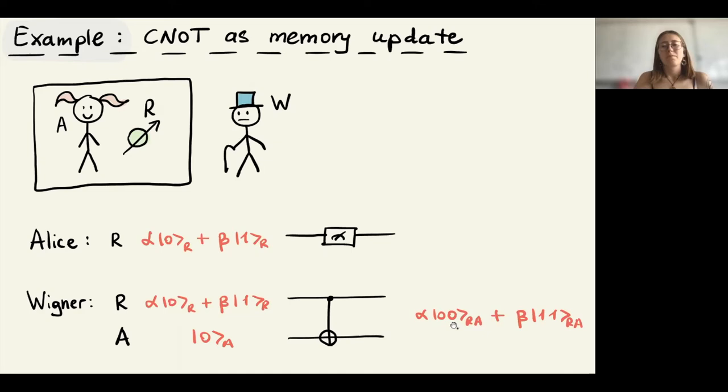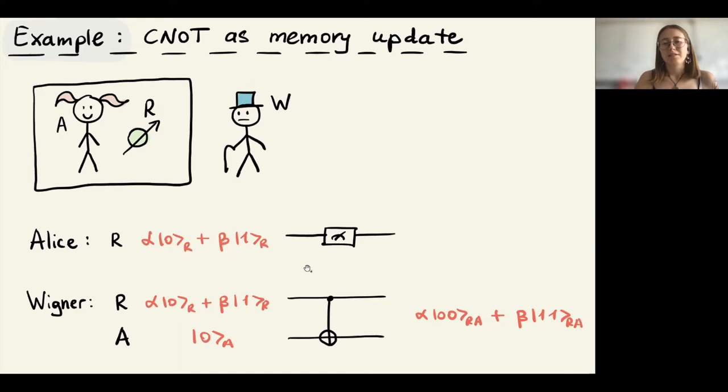This is also a good point to introduce Wigner's thought experiment, which I'm sure a lot of you have heard of, where we also have a Wigner outside Alice's lab. So from different points of view, this physical process looks different. For Alice, who's measuring system R inside the lab, after her measurement, the system collapses in either state 0 or 1. And for Wigner, we have this unitary measurement procedure on both systems R and A, which results in this entangled state. And here we see that this physical situation allows for this dichotomy of views, which already should give you a hint that reasoning about each other's knowledge in quantum settings might not be as straightforward as in classical settings and might not always match our classical intuition about reasoning.